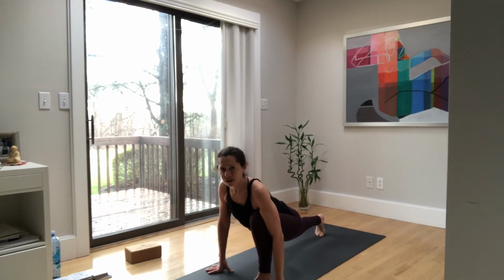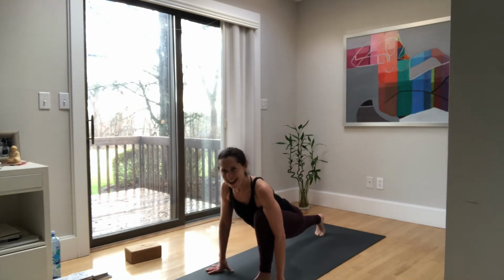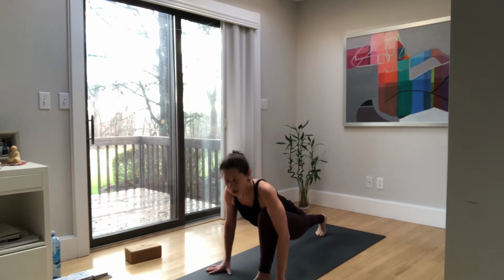And bring your attention to the back pinky toe. And see if you can tuck it under, even occasionally. You might not be able to keep it tucked under, but reach as far as you can through that back leg. So you get a lot of opening from the hip point to the toes. Good, let's find down dog.